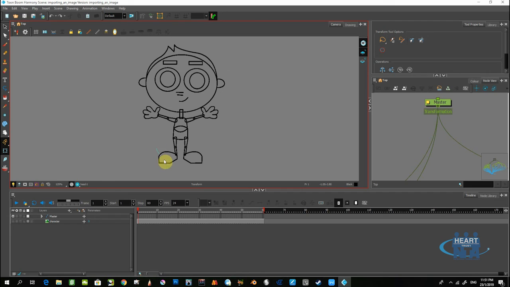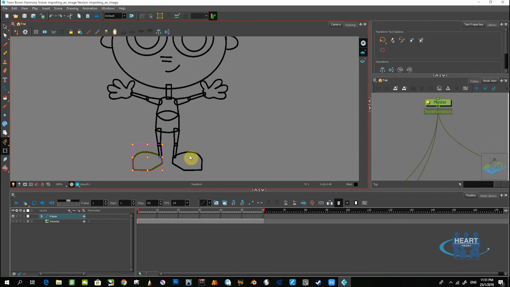If I click on the right leg, and press the B key, that's the B as in boy on the keyboard, and I press the B key again, it moves up the hierarchy. So if I keep pressing B, it just continues to move up. And if I hold down Shift and B, it moves down. So that's a pretty neat little shortcut that you can use whenever you're animating.